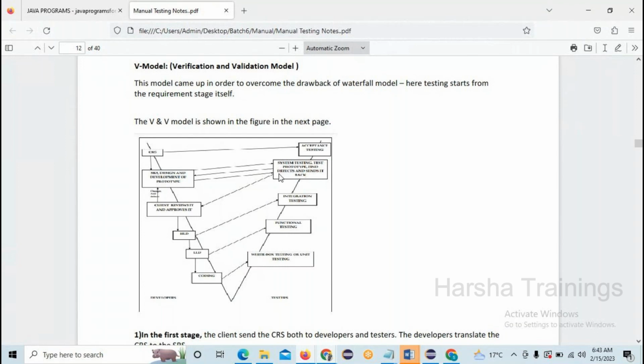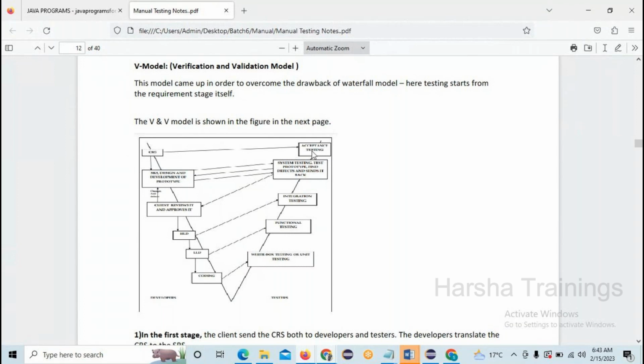Getting my point? Developers will not wait until the testing is completed for the CRS. They are both working simultaneously. Let's take an example. This is a movie.